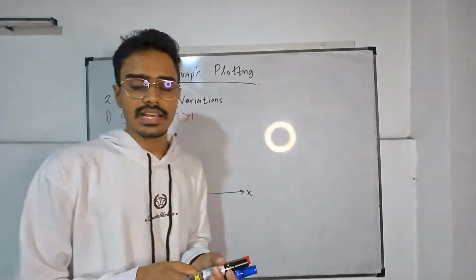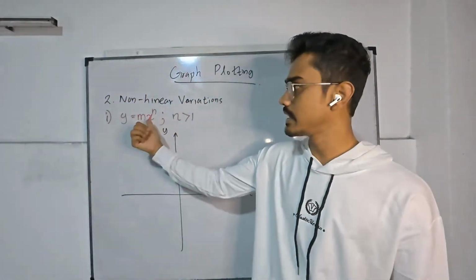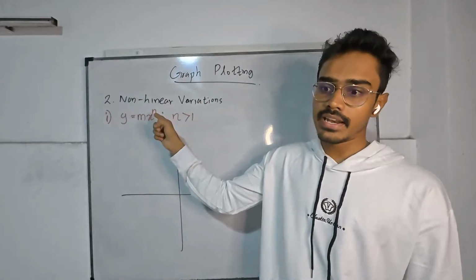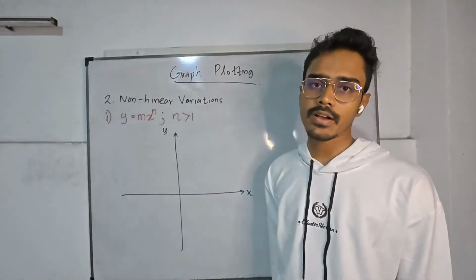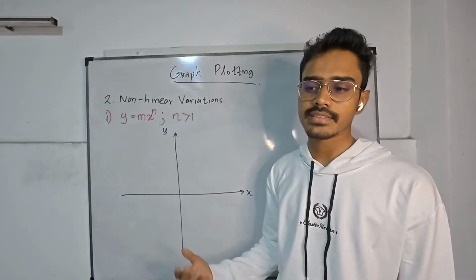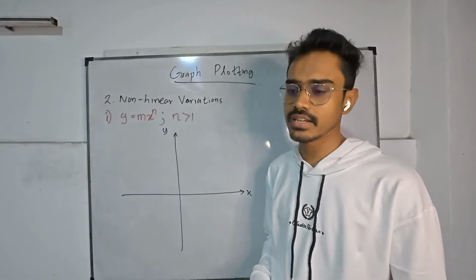Now, as the example curve, I'm going to choose y equals mx squared. It satisfies this, y equals mx to the power n, n greater than 1. That's a curve that you have already dealt with in O levels as well. Mx squared, quadratic curves, right?